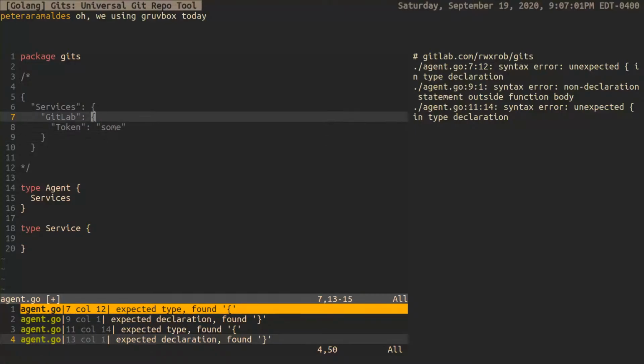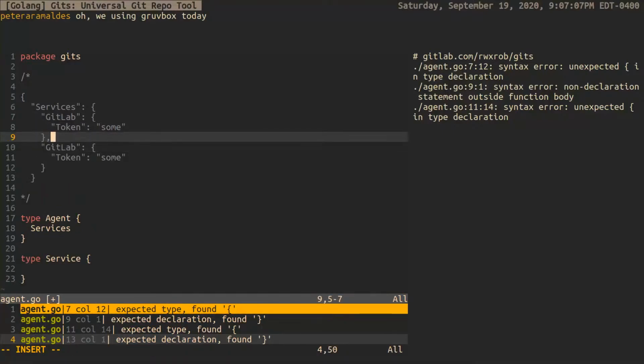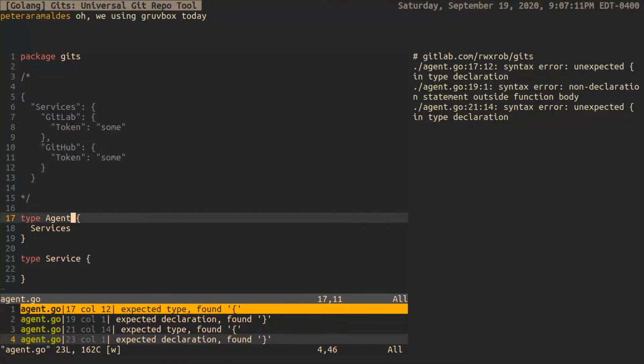So this is what we have, and then if we had a GitHub, we would have this. So we have GitHub, we have this. GitLab would be like this. GitHub. So that is what we have here.